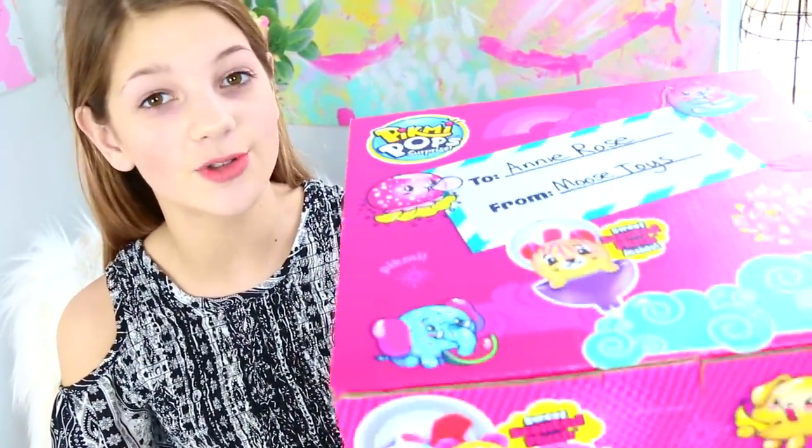This is the Pick Me Pops box — it's super colorful. There are different sizes: a mini one, a medium one, and then a huge one that I'm really excited about. There are over 45 mini plushies and little guys that you can collect, so you can be collecting for like years. I haven't opened any of these yet. I'm gonna start with the mini one. This is Pick Me Pops Surprise Season Two.